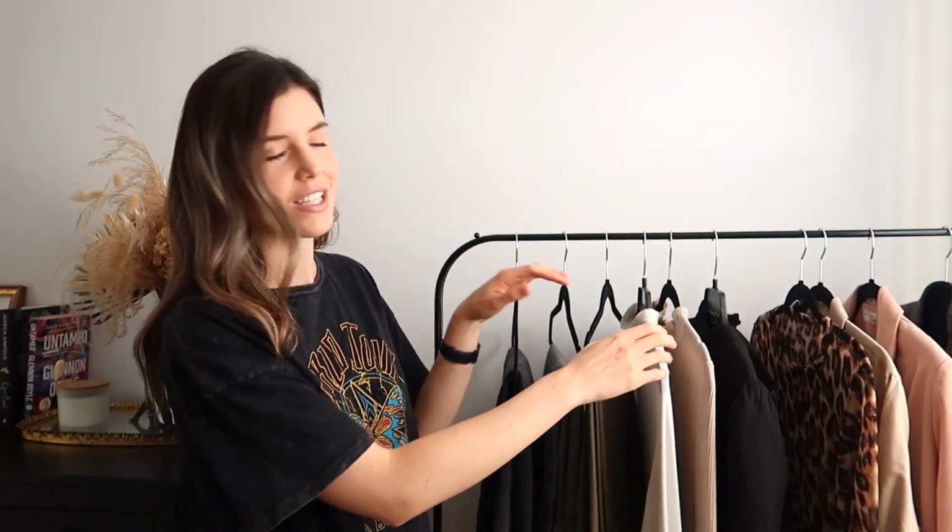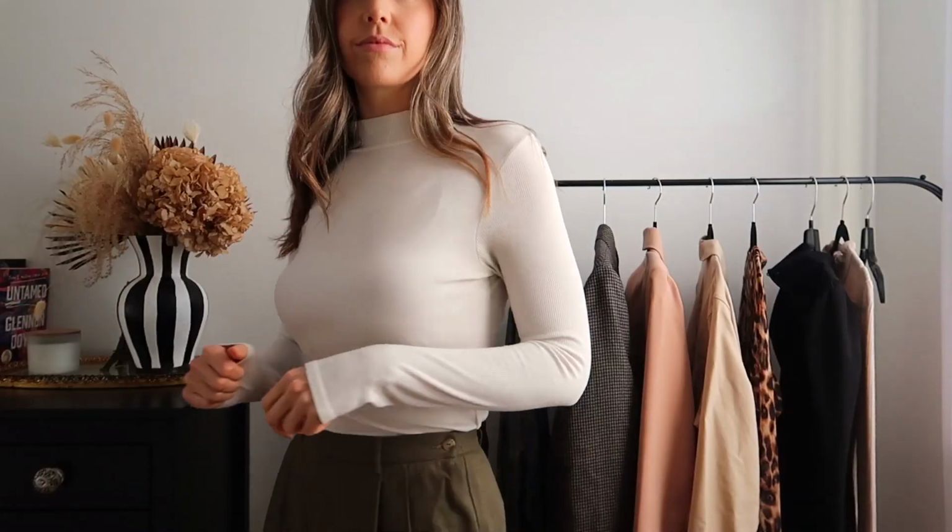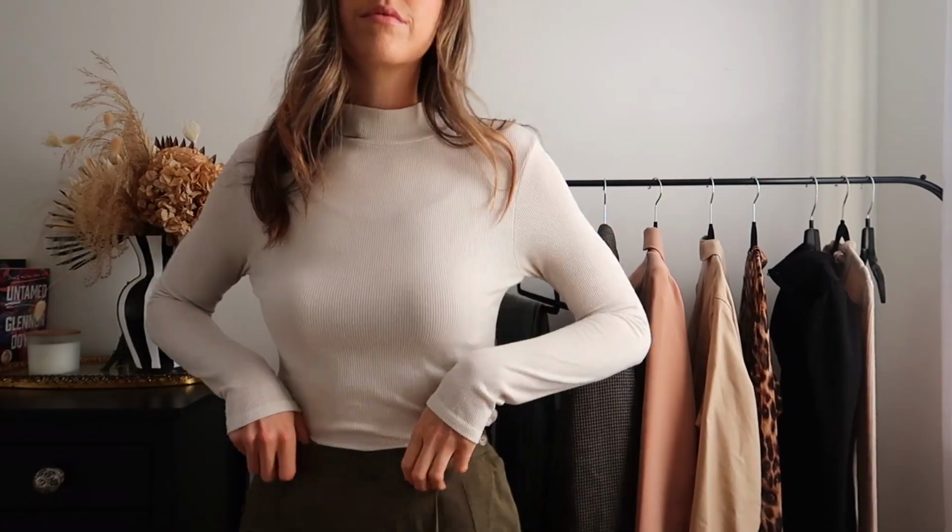Like, what are the things that are practical for you and that you are going to wear? Because if, for instance, I pulled a skirt into this, it probably wouldn't be something I would be excited to be mixing and matching when there's a full-blown blizzard outside or it's crazy cold, because that's not something I'm gonna pull for first. You know what I mean? So just get honest with yourself, be practical, and that's the best way to start learning your personal style as well. Getting into the tops, we have just a very basic mock neck.